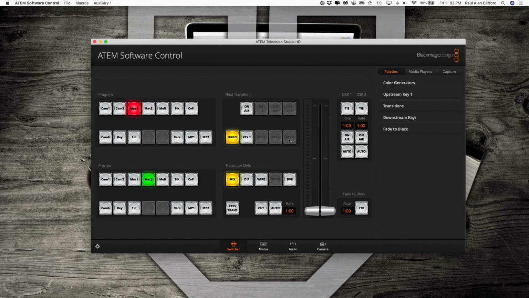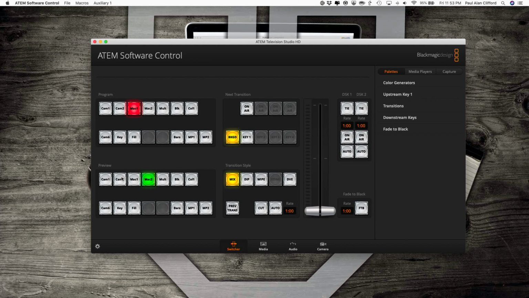So this is actually very reminiscent of a lot of video switchers, whether it's a $300 video switcher like the ATEM Television Studio Mini, or it's a $10,000 or $100,000 video switcher. Basically, they're very similar. So we have the preview bus.